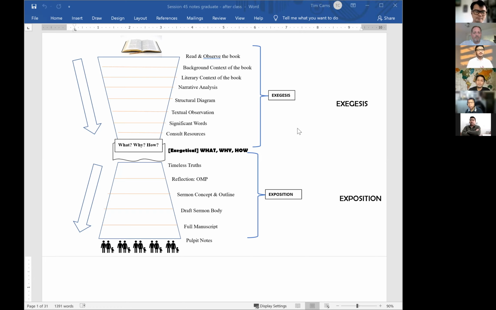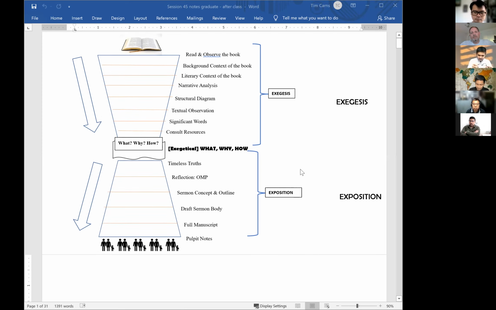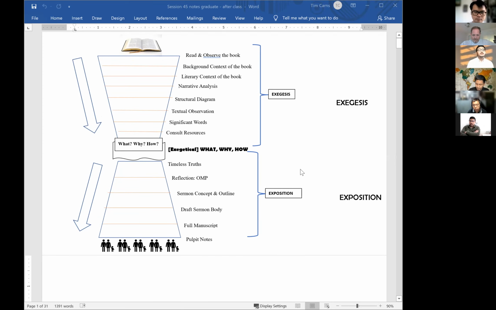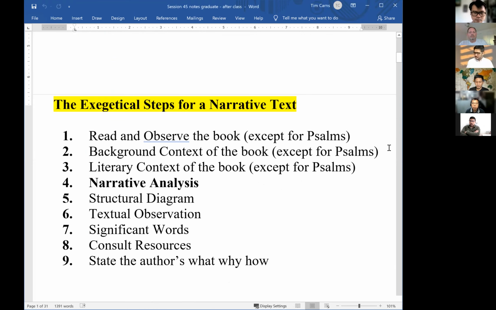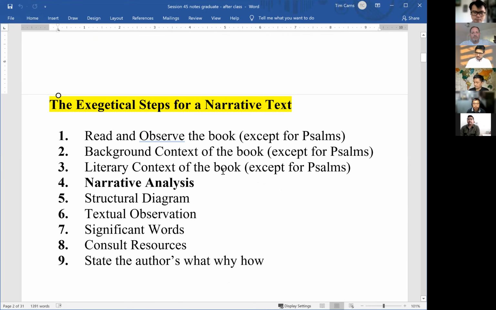With that, we have had a couple weeks off from our study in the narratives, our review of the narrative process. So I'm looking forward to jumping back into that today and looking at John 4 as our example passage. Just to keep our process in front of us, we're looking at the narrative analysis, which is the core distinctive step within narratives. All the other steps are pretty much the same in both the study and preaching steps or manuscript sermon steps, except for the narrative analysis.